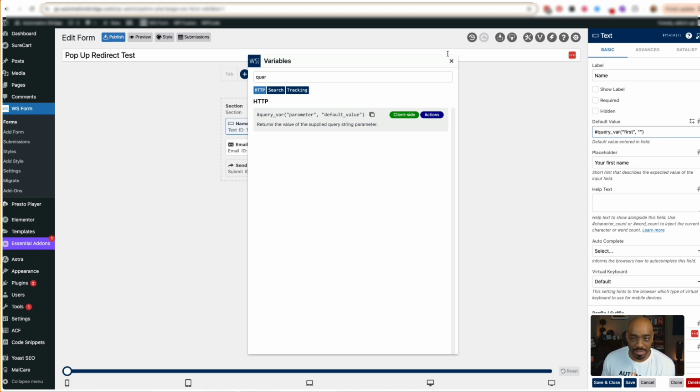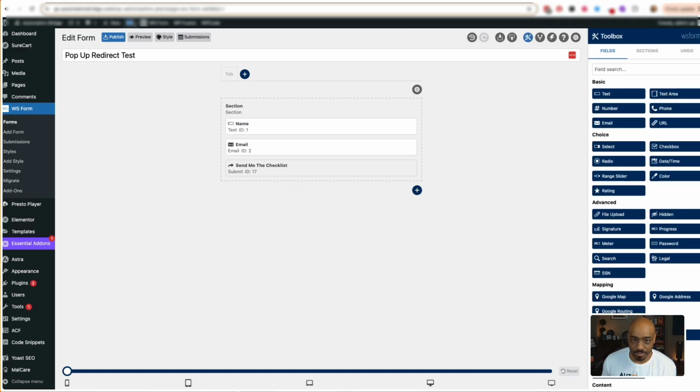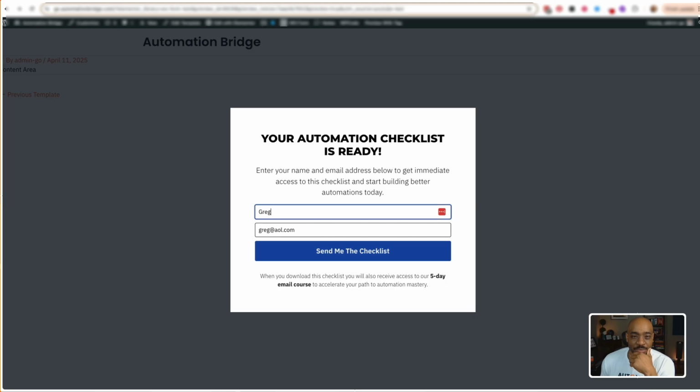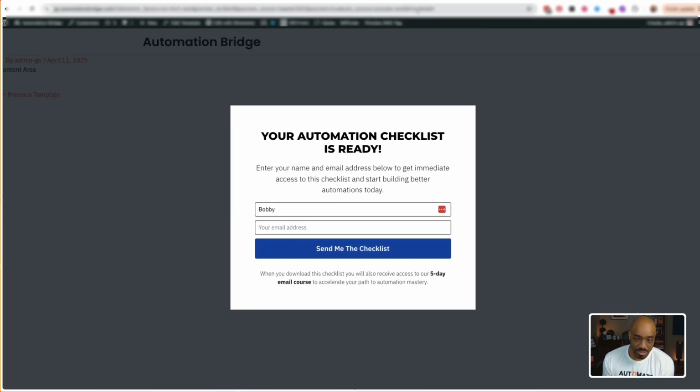So I want it to be blank, right? If I hit save and publish, let's go back to my form here. So let me come up here and then add first equals Bobby. And let's do a capital Y at the end of Bobby. And let's just see what happens.